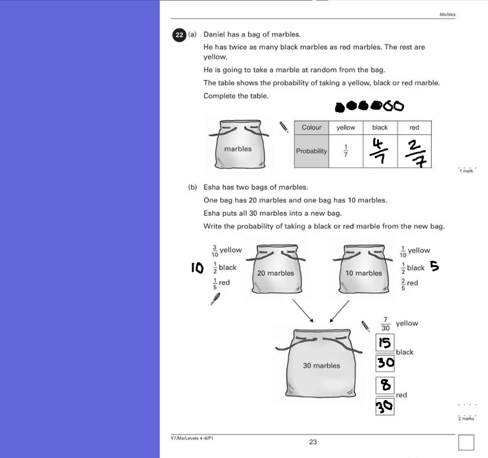Let's just prove that this works, and show that there are only 8 red marbles. To find 1 fifth of a number, you divide by 5. You divide by the bottom number. So 20 divided by 5 would mean there are only 4 red marbles in the first bag. To find 2 fifths, you divide by 5 and then multiply by 2. 10 divided by 5 is 2, multiplied by 2 is 4. So therefore, 4 and 4 shows that we also have 8 out of 30 marbles must be red.